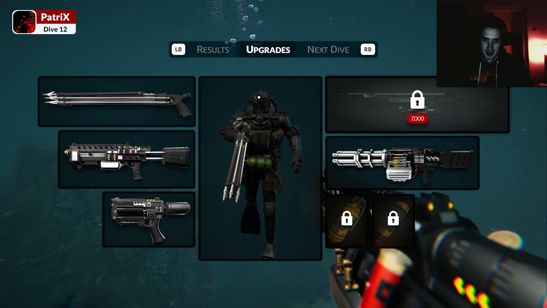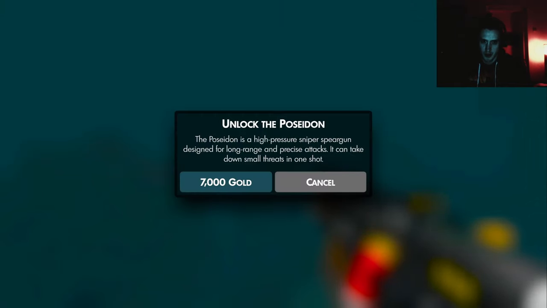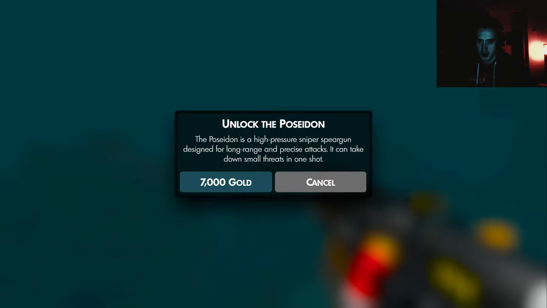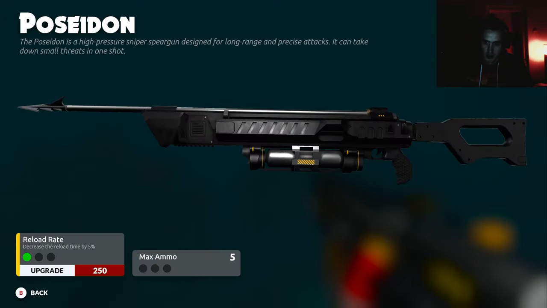The water. And we are buying this gun, whatever it is called. Unlock the Poseidon, of course. The coolest name ever for a water gun. The Poseidon is a high pressure sniper spear gun designed for long range precise attacks. It can take down small threats in one shot.